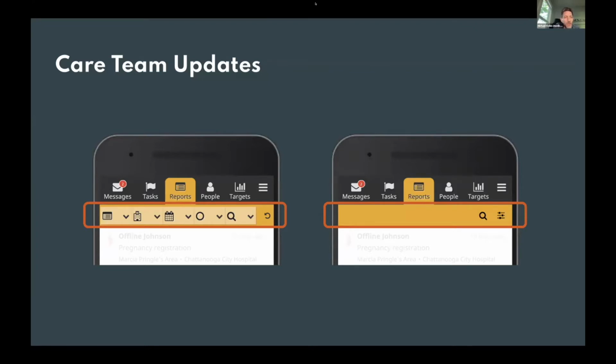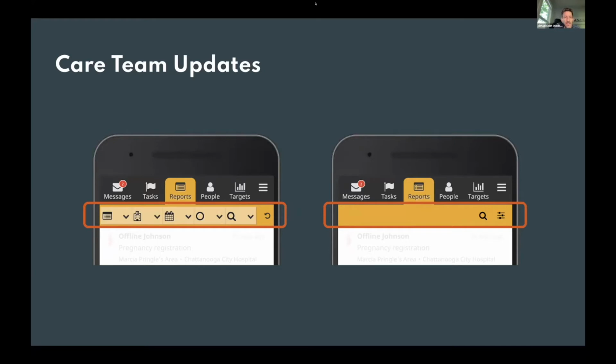So the main goal here is to align the CHT with the Android material design standards so that the CHT uses familiar design patterns with other apps that health workers use on their phones. So we expect this will make it much easier for users to learn how to use the app initially, but it'll also help with the overall scalability from a design perspective.